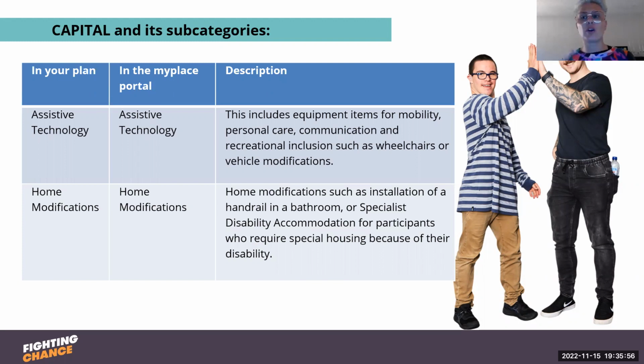And then out of your improved daily living budget, that's when the OT will write their report. So that funding comes out of there, doesn't come out of here. So this is just mainly for the builder. If you see that there's like $1,500 and you're like, that's so not enough, that's what it's for. And then if you get specialist disability accommodation funded or SDA, that will be sitting in this budget.